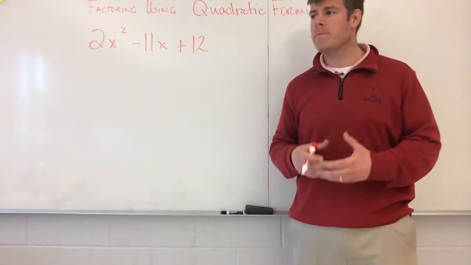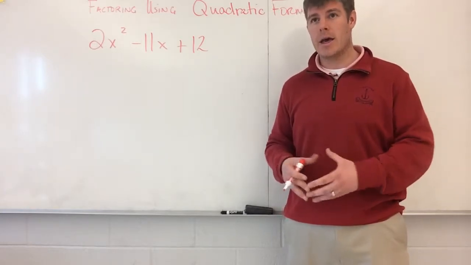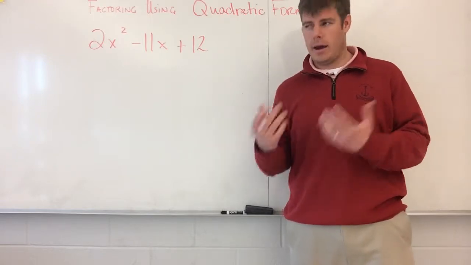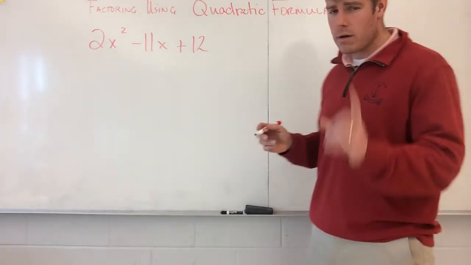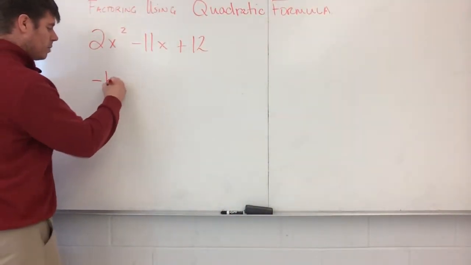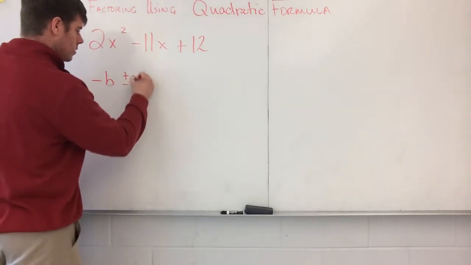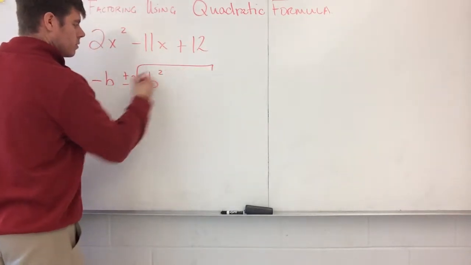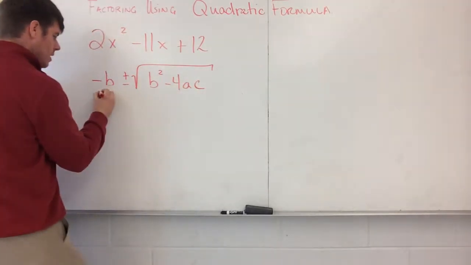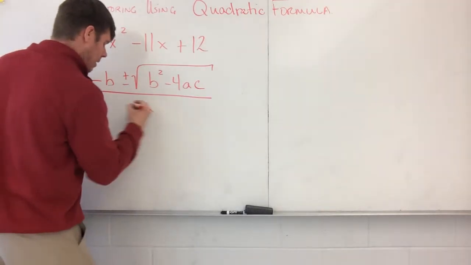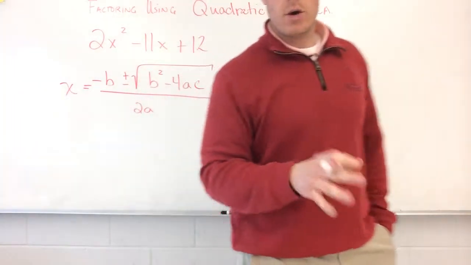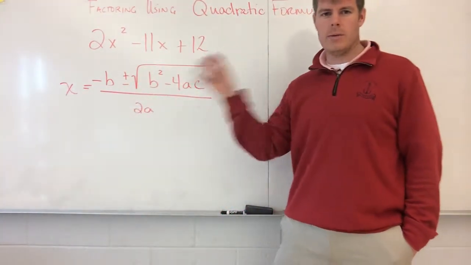But what I can do is, when I solve for these values of x, I can rewrite them into the statements that were used when multiplied together. And I hope you'll see this. So first things first, the quadratic formula. The quadratic formula is the opposite of your b term, plus or minus the square root of the b value squared minus 4 times the a value times the c value, divided by 2a. And what this gives you is the value of x. Okay? So if I plug it into any equation, it will give me the value of x.